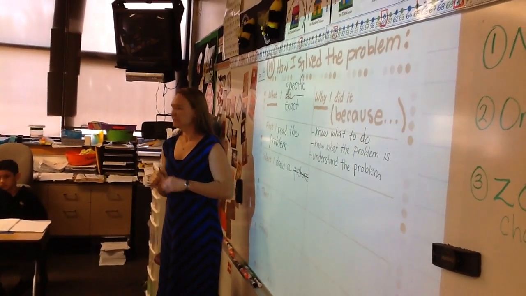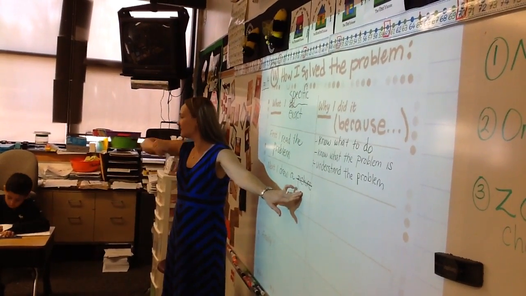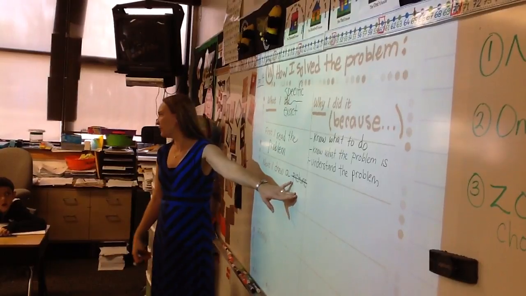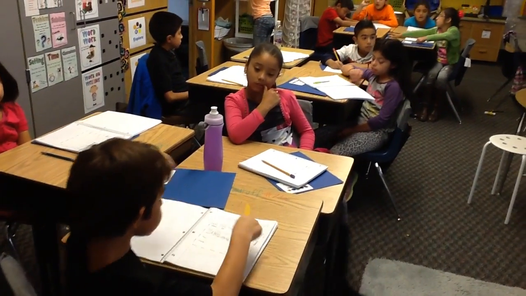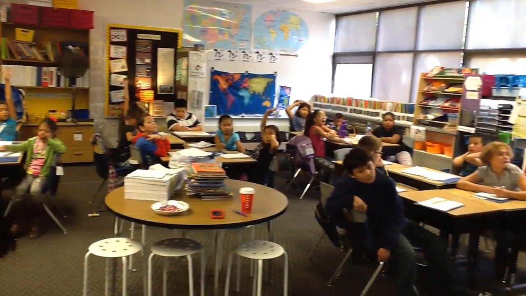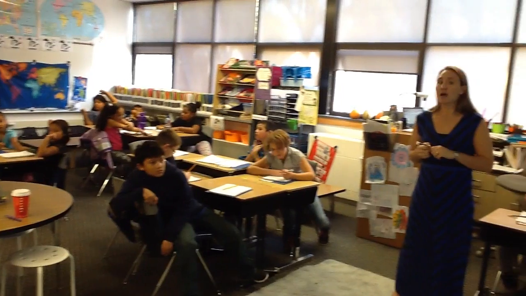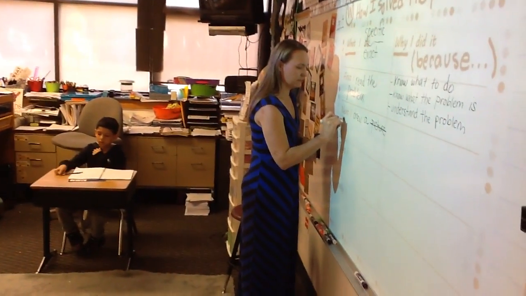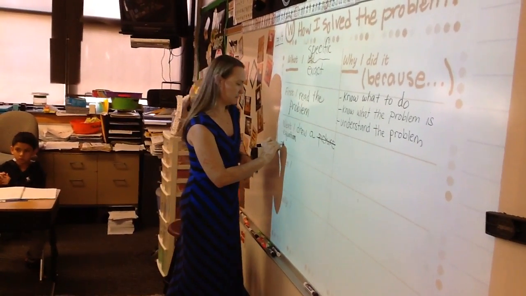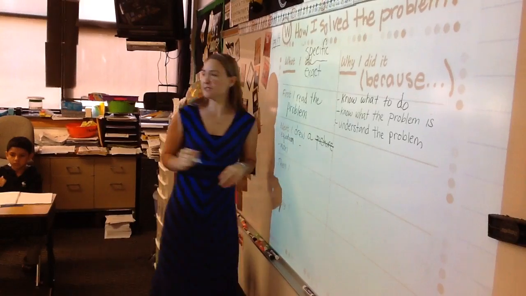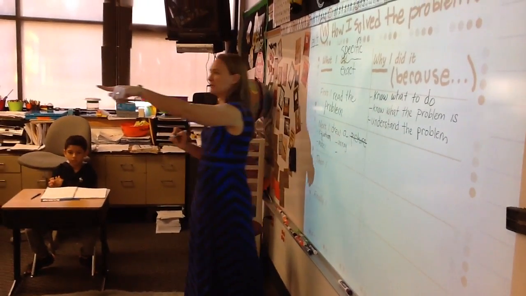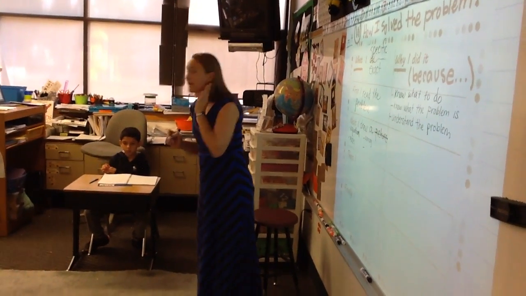Pick up your pencil. I want you to write 'drew a picture,' and I want you to cross out the word 'picture.' That will remind you that picture is not specific enough for math. What might you draw instead? What type of picture? I might draw an equation. You might draw an equation. What else might you draw? A model. I like that word — that's a good math word. What else? An array. Absolutely. What else? A number bond. Yes, a number bond.